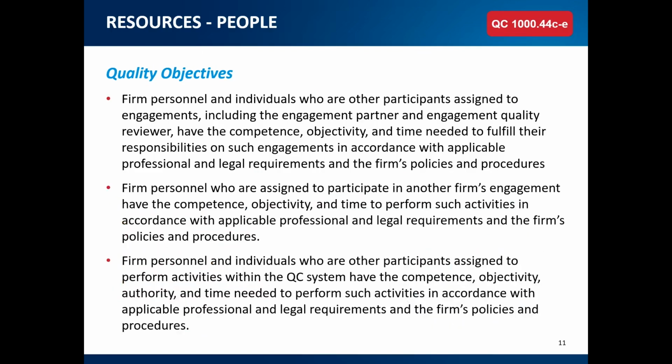These quality objectives address the assignment of firm personnel and individuals who are other participants in the firm's engagements, quality control roles, and other firms' engagements. The quality objectives focus on three key aspects of the ability to fulfill the assigned roles: competence, objectivity, and time. Individuals need to have competence to fulfill their assigned roles in accordance with applicable professional legal requirements and the firm's policies and procedures. As previously discussed, both the individual and the firm play a part in developing a person's competence.